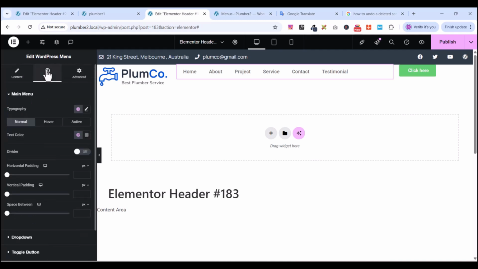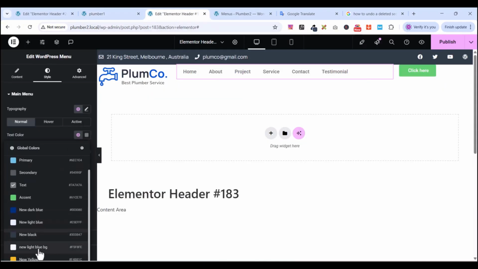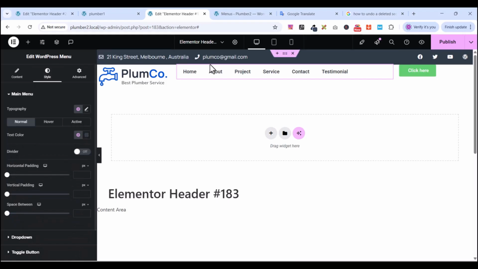So let me go to style. Okay, then we are going to maintain the font as it is and maybe change the color to dark, give it our dark color here. Then I can hover it with our lighter blue so that when you hover it, you have our lighter blue.